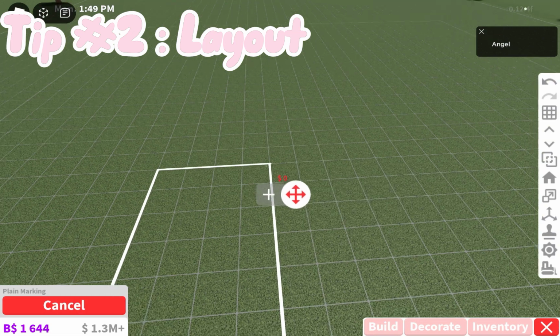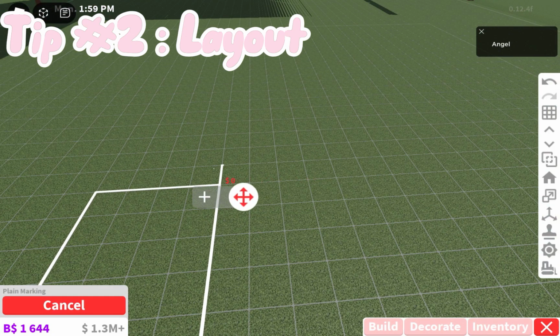Now, if you're trying to make, oh my god, I am so bad at these houses, okay? So my apologies if it looks terrible. These houses are just not my thing at all. I am into modern so much more than this. But yeah, you're gonna want to start out a little layout.